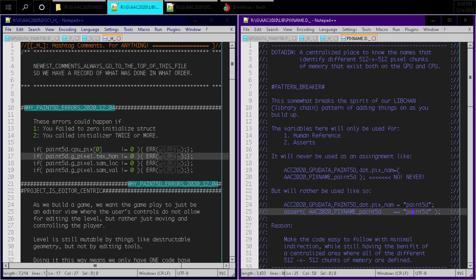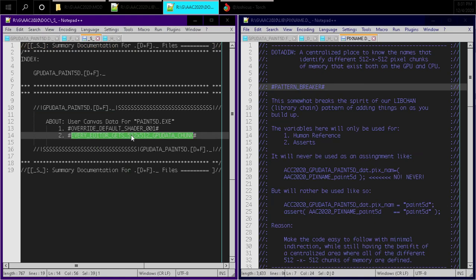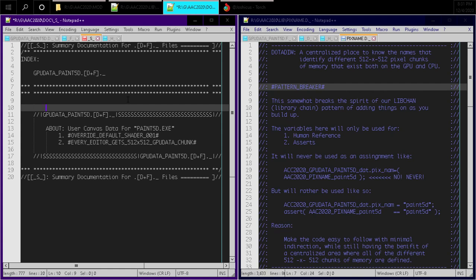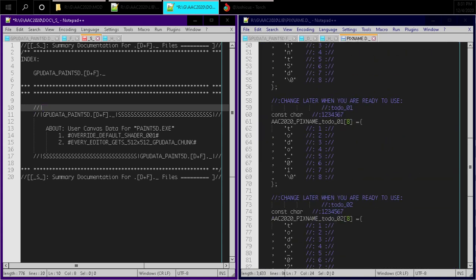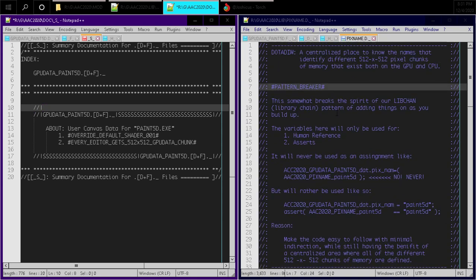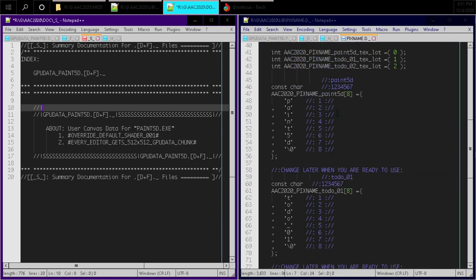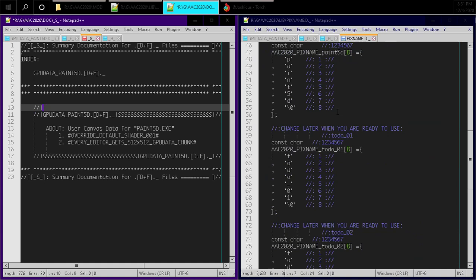Okay, so what we're going to do is break this documentation apart. Let's go into the general summaries here, and this is the pixel name summary. Mostly what we're going to be doing today is just reorganizing the code and figuring out where the hell we are, and making things a little easier to manage by not having to wade through all of this commentary, because I am very verbose and I think heavily documenting your code is a great thing to do, but we also have limited screen space here.